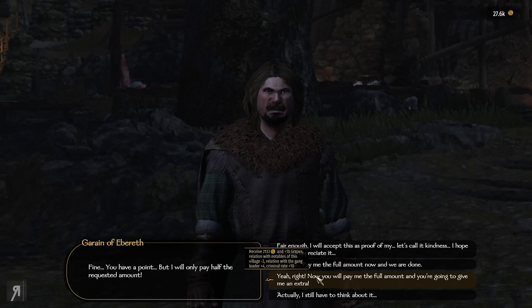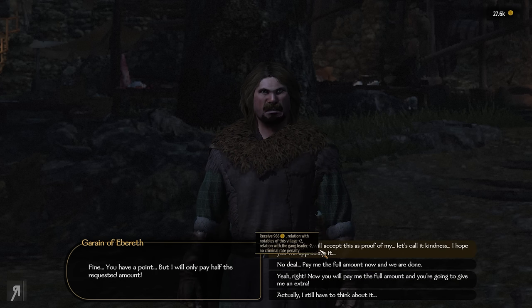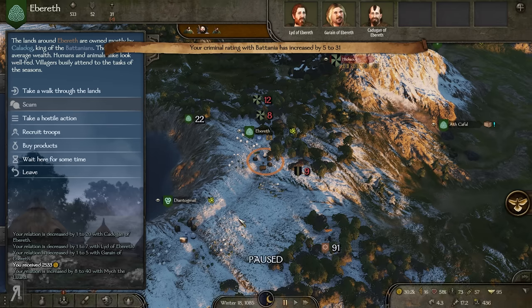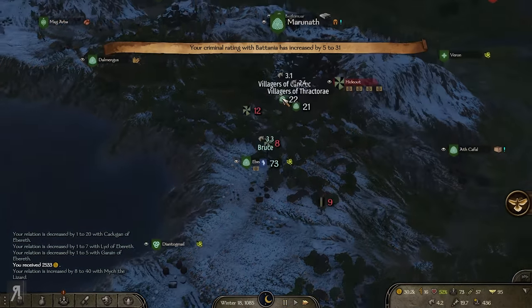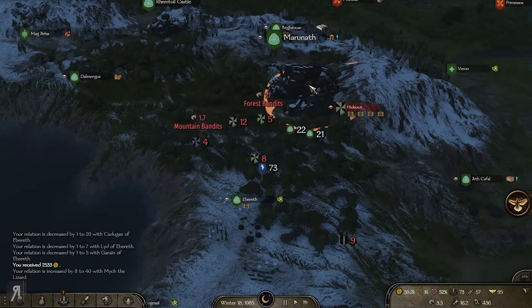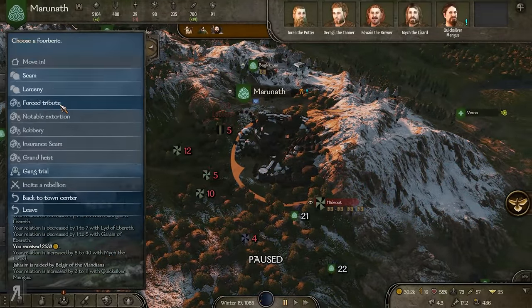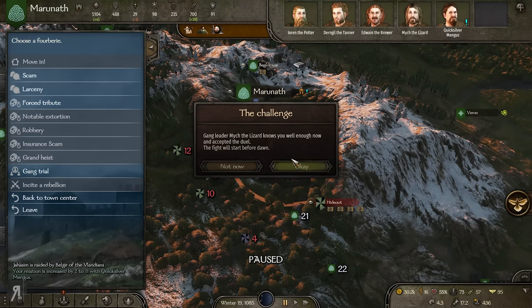We could take more, actually. Relation with the gang leader is +2, +4. No. We'll just do pay me the full amount. There we go. And he's actually increased now, look at that. He has increased to 40, which is absolutely perfect, because that means I will now be able to do the, I was going to say the grand trial, but no, it's the gang trial. Thank you very much. Okay, so let's do this.